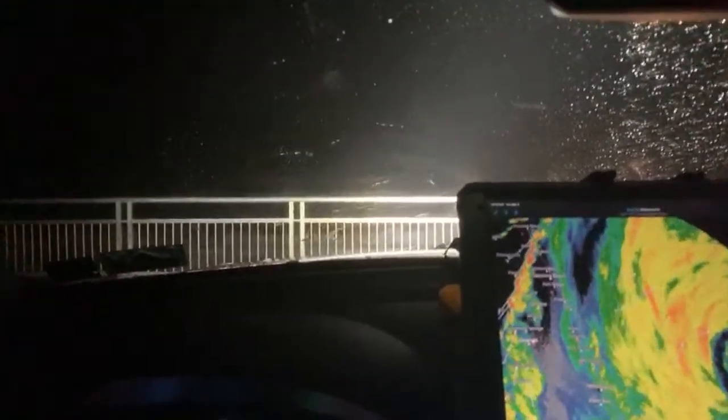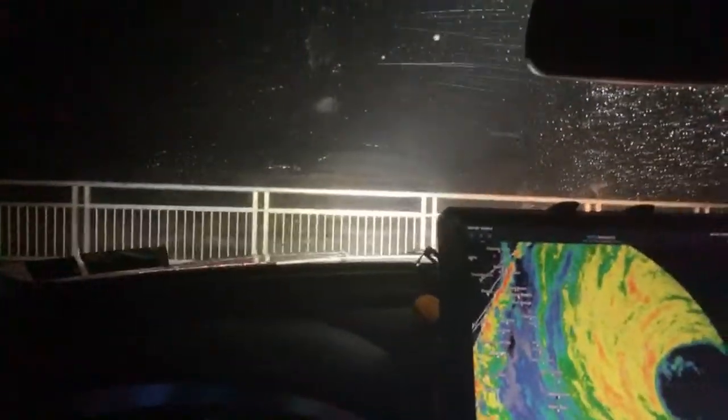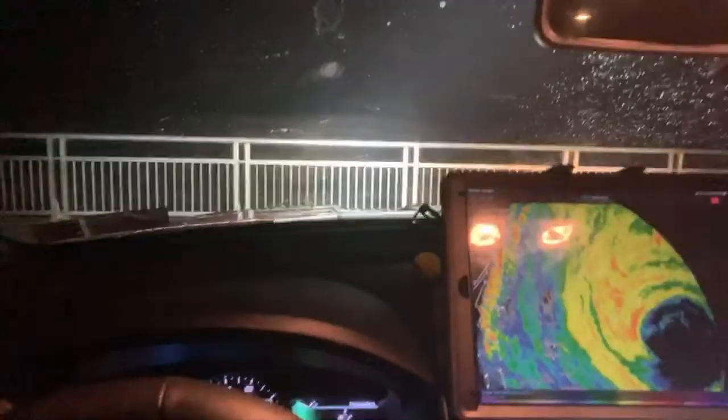I'm going to take you outside here. I was on Periscope a few minutes ago. We're going to do the YouTube here, and we're going to take you outside and give you a real quick update of what it looks like here on A1A, right at the water. This is the landing, and this is the water surge coming in, and it's pretty intense here. Let's go outside.